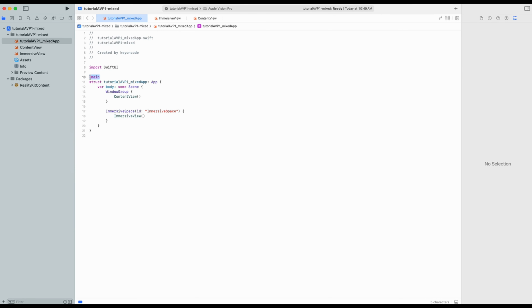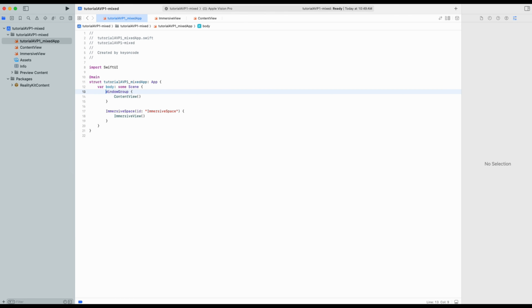Here's our app main where things begin. Here is our project name with the app at the end, and here's our app beginning. And the app begins with the body. So the first thing that happens is there is a body scene that's taking place, and there is a window group. Whatever you put in this space is what will launch when the app begins. There are other things you can do here, but again, this is very high level. We're just trying to get you up and running and explaining what's happening.